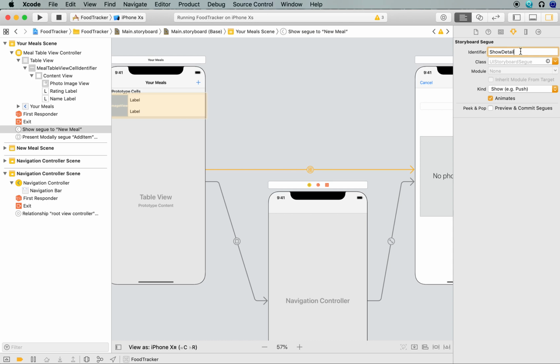So this is a kind of ID of this segue. I'm using a capitalized word at the beginning and for all the words following, and there is no space between them, and this becomes an ID for the segue. So whenever you want to access this segue, you can call this name from the code. When you finish typing, press enter to make sure that these changes are saved. Alright, so now we have two segues. This one is coming from this add button to this scene, and this segue is coming from the UI table view cell to this scene.